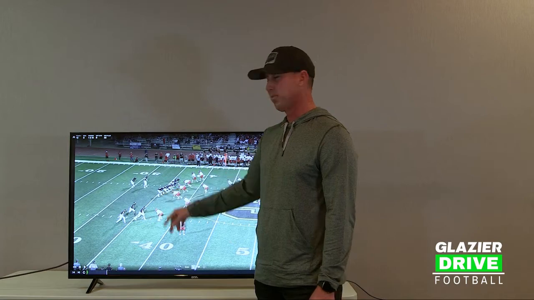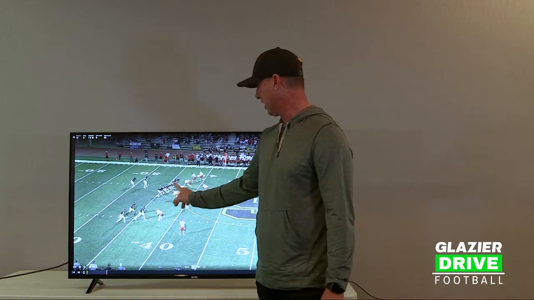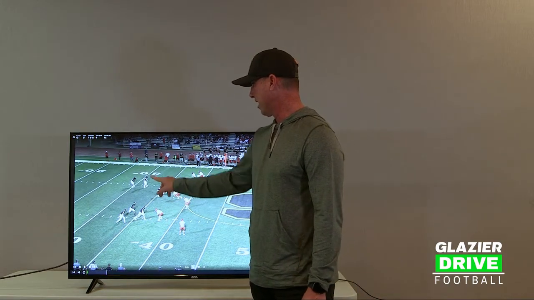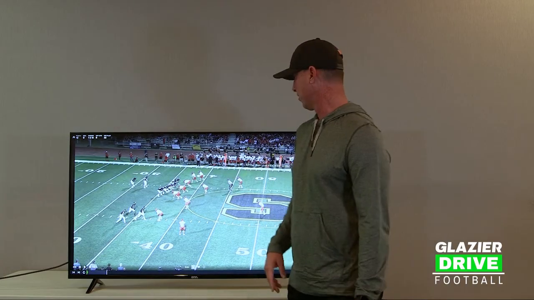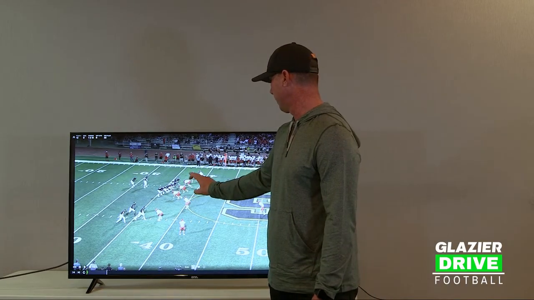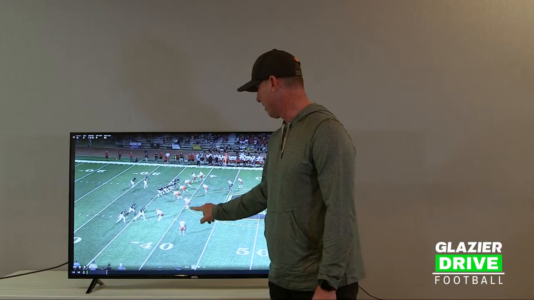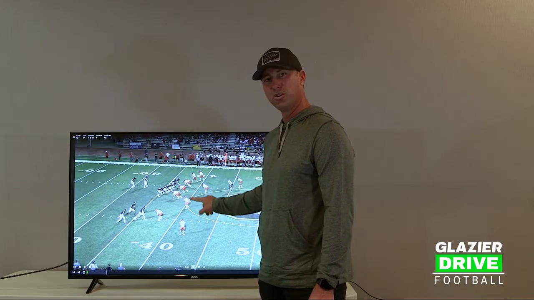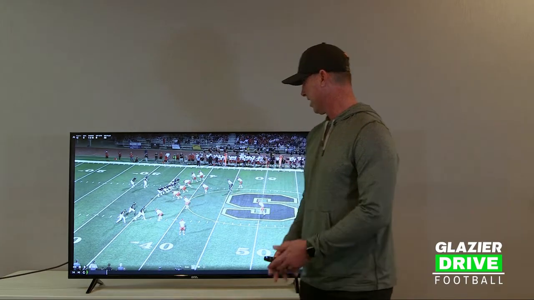If we're in 11 personnel with a tight end attached, means we can account for 6 hats, all right? And our quarterback can read the 7th, okay? So in this case, we're going to block 1, 2, 3, 4, 5, 6. Our quarterback can read 7. All right, we don't always do it right. Even my guys screw it up.